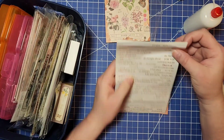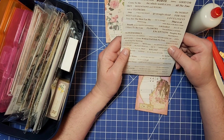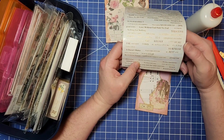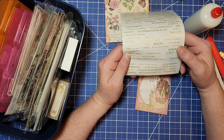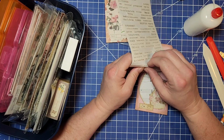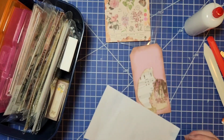Did I already choose a word or thing for this? Never trouble trouble. I think we'll just do never trouble trouble because, like, what?